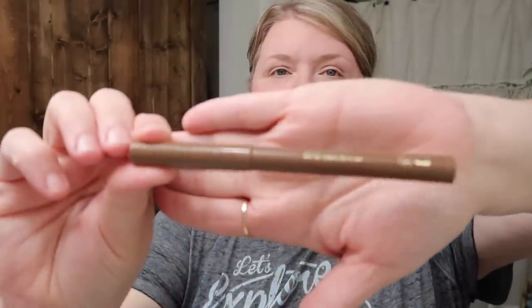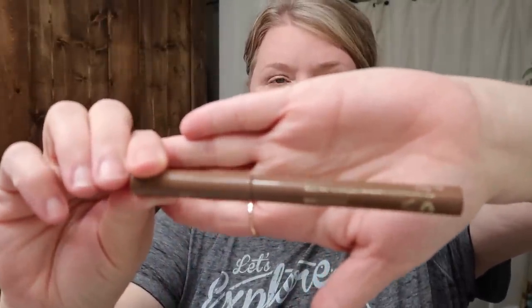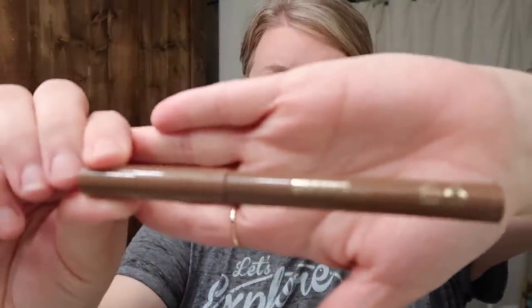All right, so I just combed through my eyebrows with this little spoolie. I think that's what that thing's called. And then I'm gonna use my Milani Brow Tint Pen with the Felt Tip Brow Color. Y'all have heard me, if you've been here a while, talk about this multiple times. This is my favorite eyebrow pen. They used to have it at Walmart, but they don't anymore, but you can order it off Amazon.